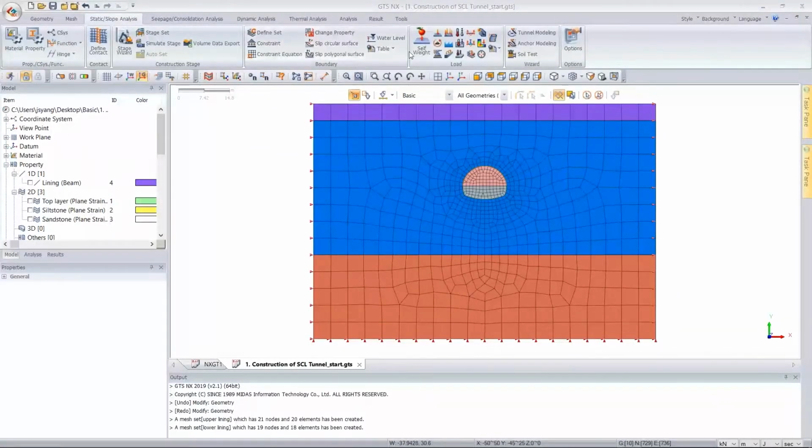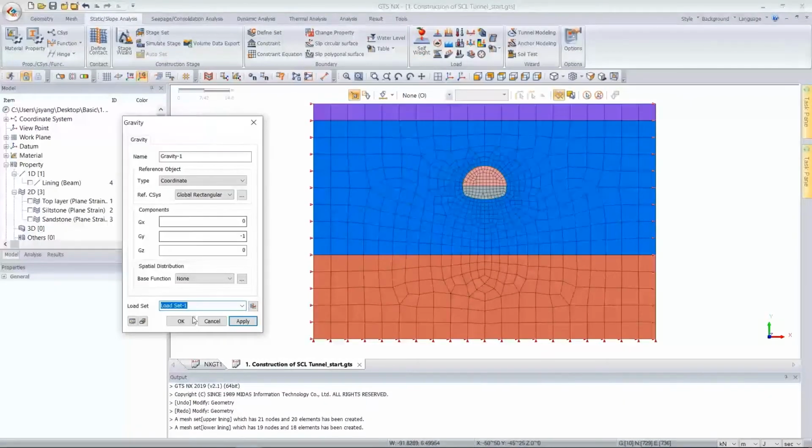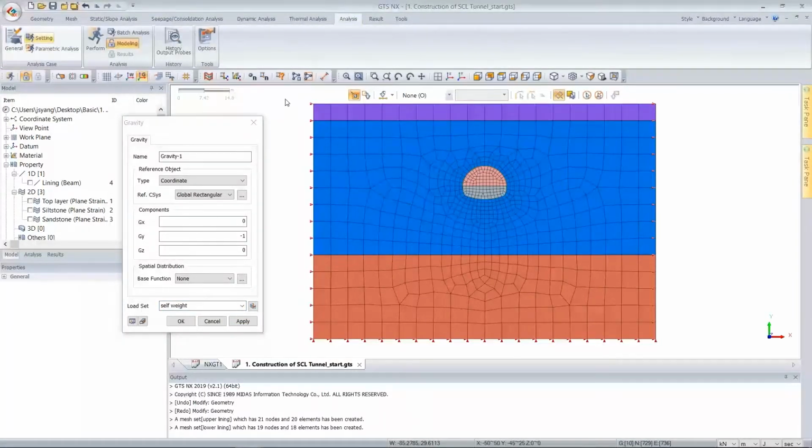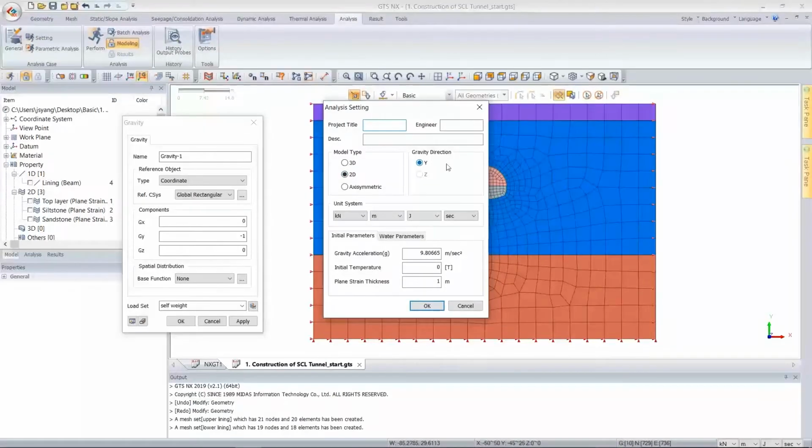And the self weight here. The load set name is self weight. As you can see, the y direction component has the value -1. By default, when you start a 2D project, the y direction is used as the gravity direction.